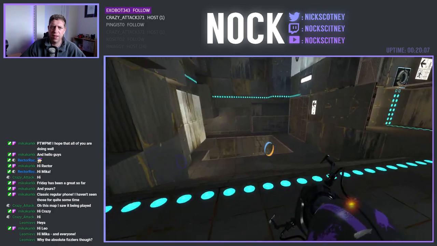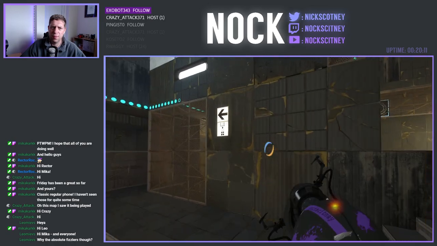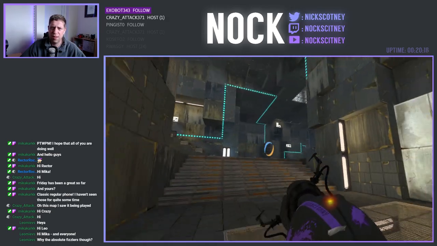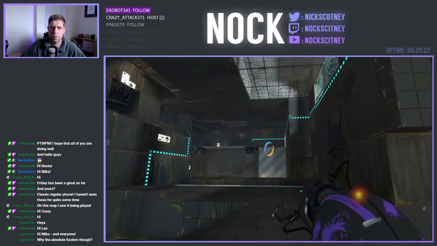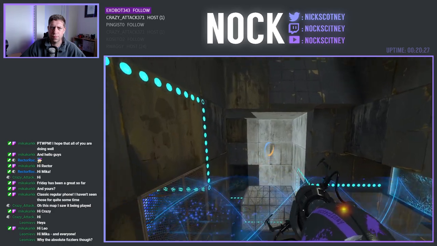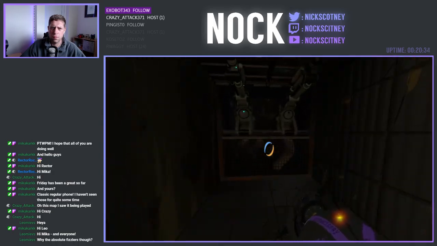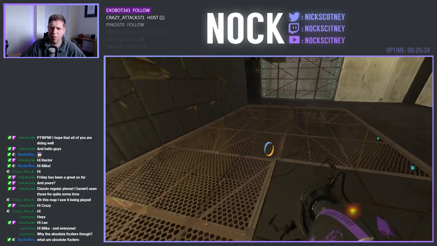I honestly don't know what to do and how to get started here. Where is the dropper? Somewhere up there. Can I even go back the way I came? I don't think I probably can.